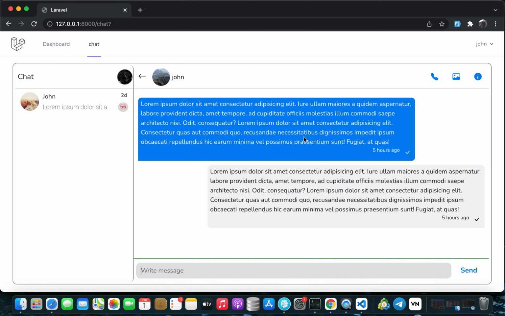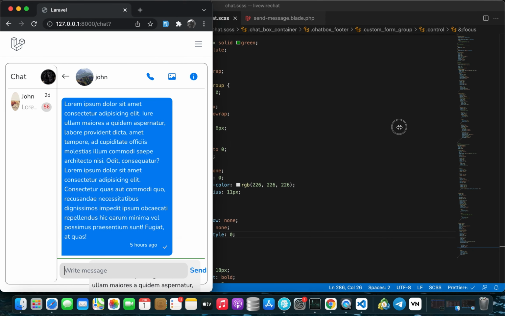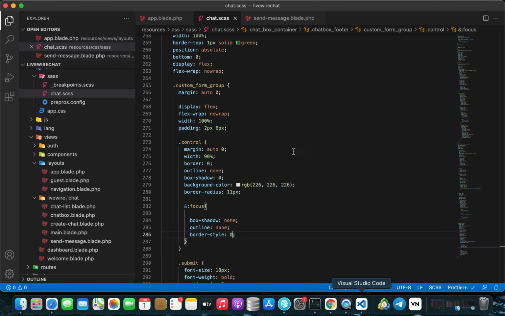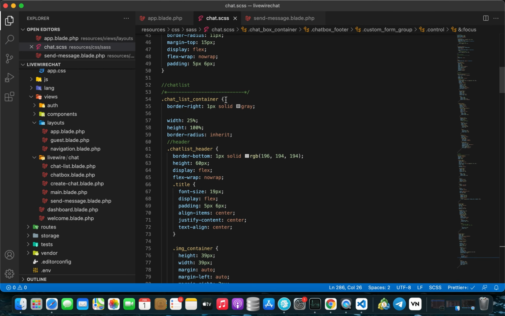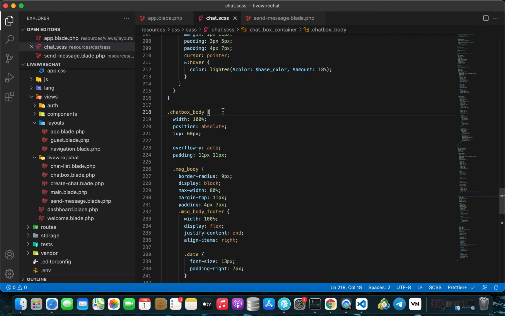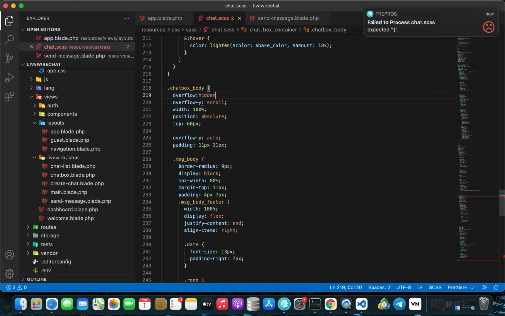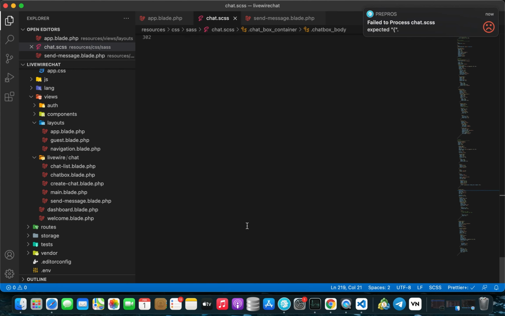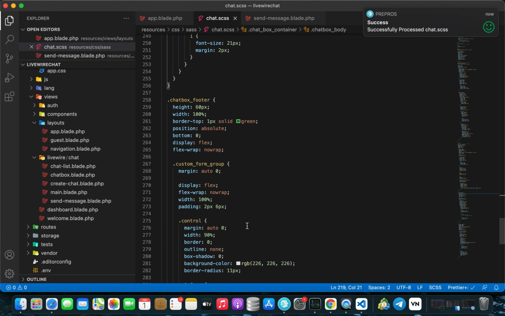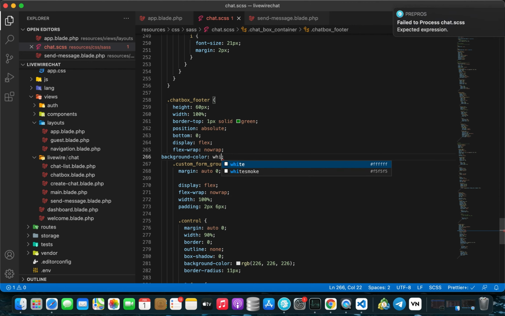Before we end the video, let me fix an overflow. We can test this. It's working fine on all devices, but there's an overflow here that we have to fix. Let's go back to Visual Studio and go to the message body. In the chat box body we're going to add overflow scroll, overflow hidden. Then in the footer, let's add a background color of white.